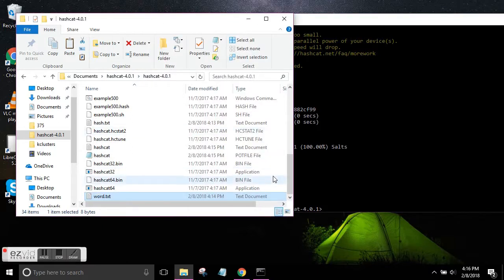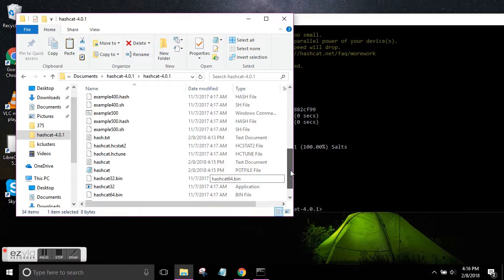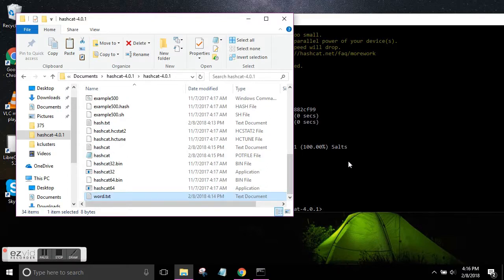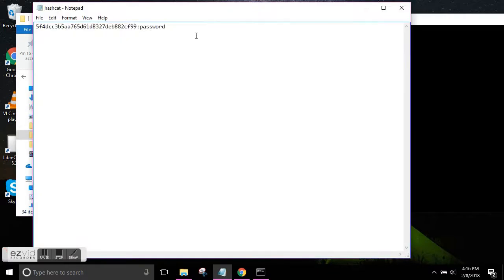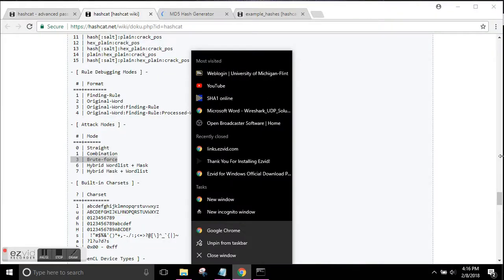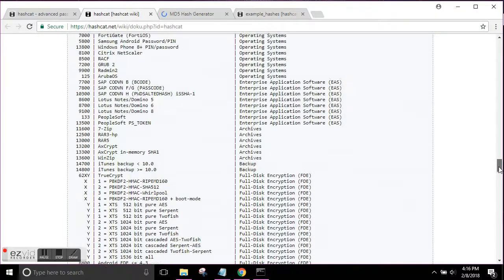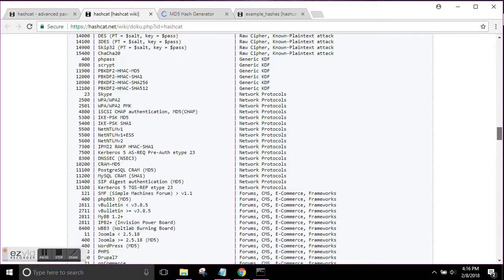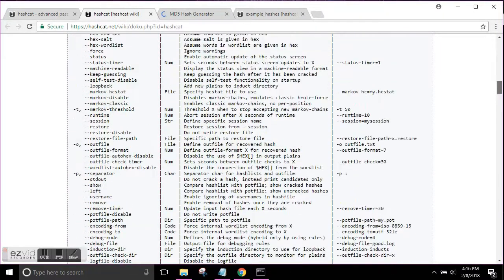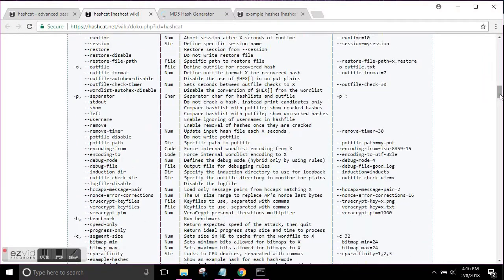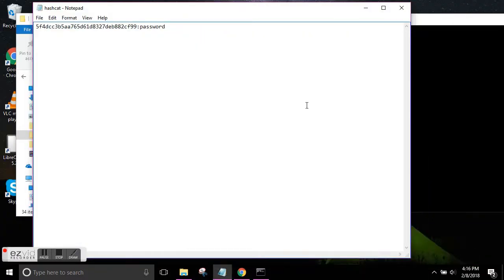Now it's also saved in the pot file, which is given in the folder that you downloaded, so go ahead and find the hashcat pot file, and it gives the hash and the password. So also, if you have multiple hashes, it'll all be saved in there. If you want, you can also make your own file to output the passwords to. You can find the command on the wiki, as well as a lot more functions, but this is just the basic how-to tutorial. So yeah, we're done.